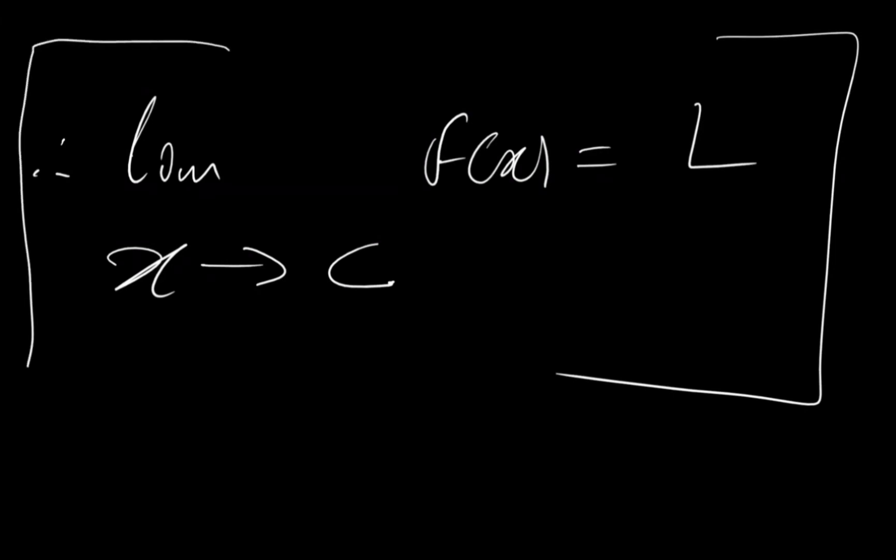So that is basically the concept about limits. The standard form we should find limits to be found is in this form. We say lim as X approaches C of a function F of X is equal to what? Basically, this is a standard form. So now as X is approaching C, what is Y approaching? That's our concept. Remember that limits, or a limit, is a prediction of what Y value it looks like we should have at a point when X is getting closer and closer to C.